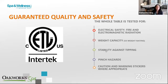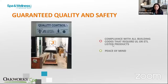And in regards to that, it is very, very interesting because a lot of the times when you're checking the specs of a table, it might say that it can sustain the weight of, let's say, 200 kilos or probably 300 kilos. And you decide that you're going to do a treatment on top of the table because the spec says that it can hold your weight and the weight of the customer. But typically, all of these tables do not consider dynamic weight, because Oakworks is a medical company. When we say it can stand 300 or 400 kilograms, that is in dynamic weight, meaning that the table is in movement. And that means actually that it will hold 4 times higher the weight without movement. So you know that you can actually get on top of the table, you can do all sorts of treatments, and the table is going to be safe. You're not going to fall.